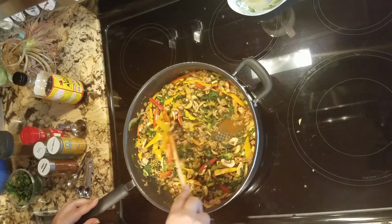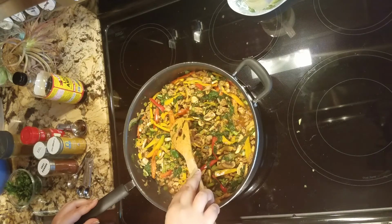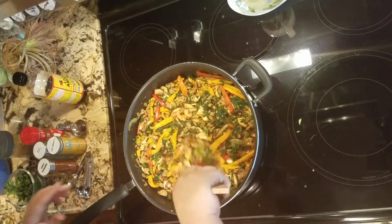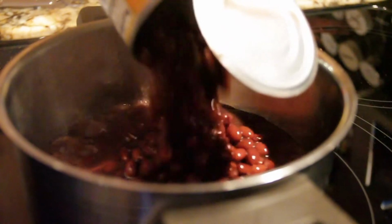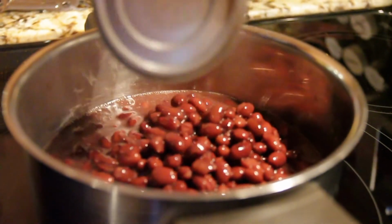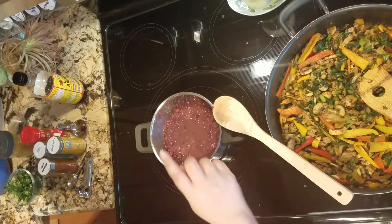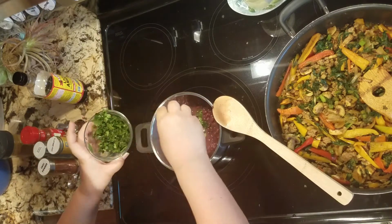This time I left them a little crispity crunchy, but you can cook them a little longer if you don't like them all crispy. We're done with the taco salad stuff. Now onto our beans. Like I said, this time I'm using canned beans because I'm lazy and I'm still trying to learn how to make these from scratch. So using the canned beans, pretty easy.